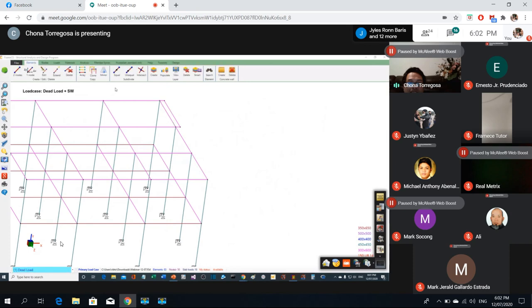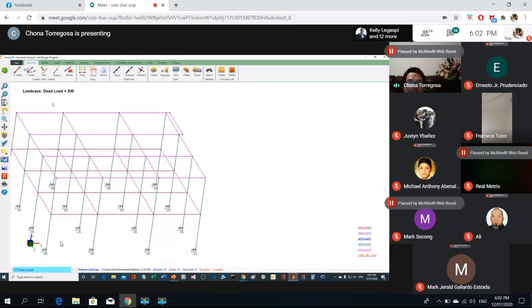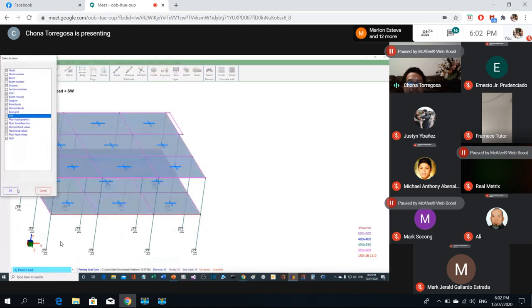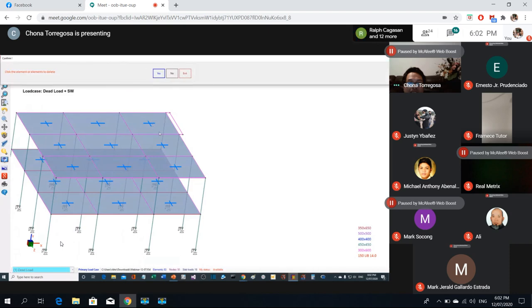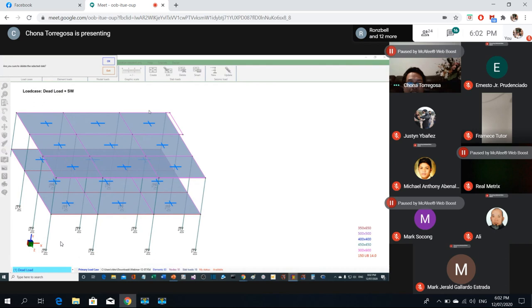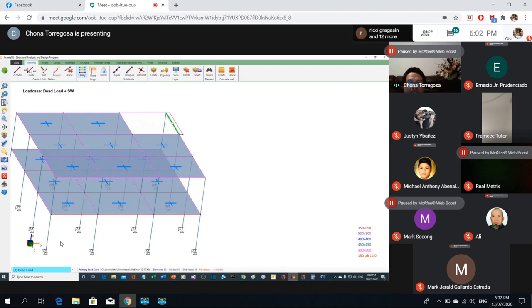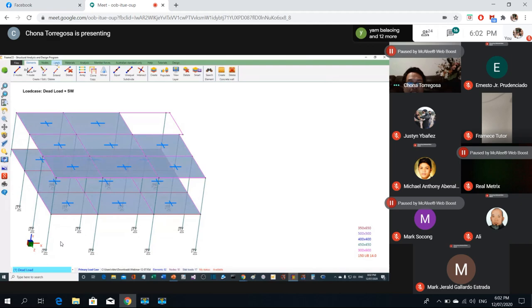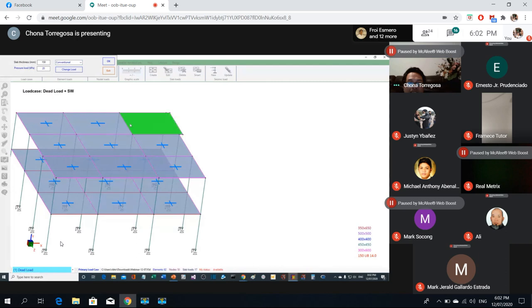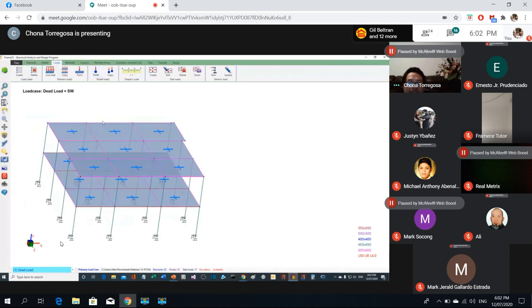There's a slab. Come on, I cannot delete a beam if there's a slab. So, see here, there's a slab. I should delete this slab first, and then create a slab later. Delete. Okay, and then delete this element. Yes, see here. Look, you have an offset column here, beam, and then you can create a slab. Yeah, and that's it.